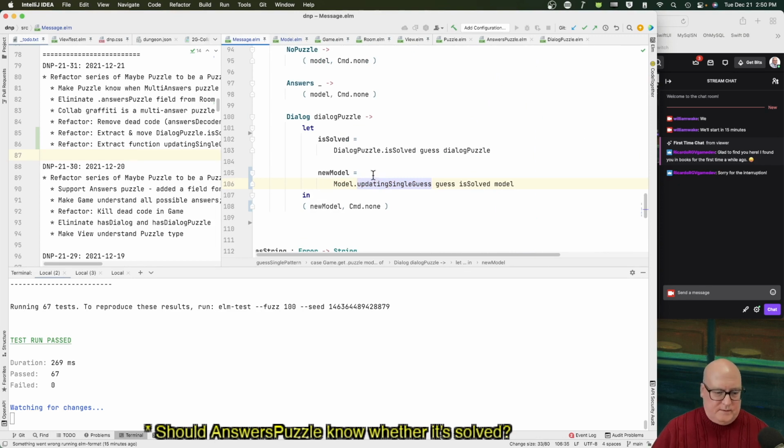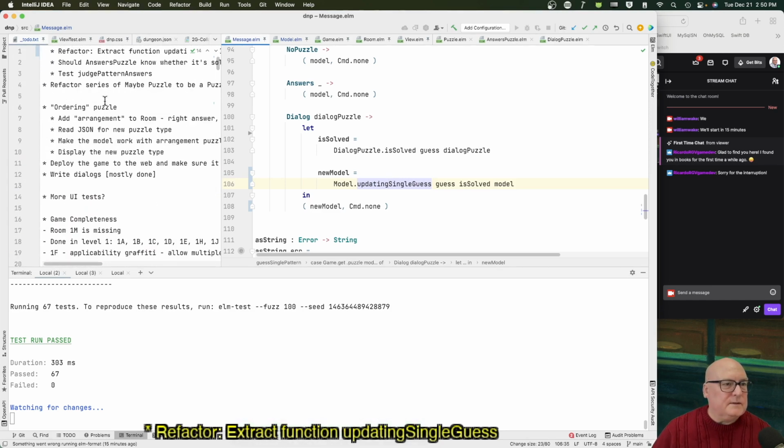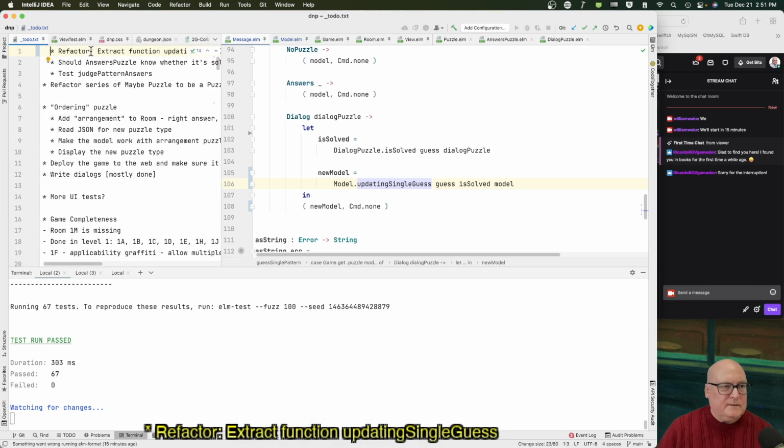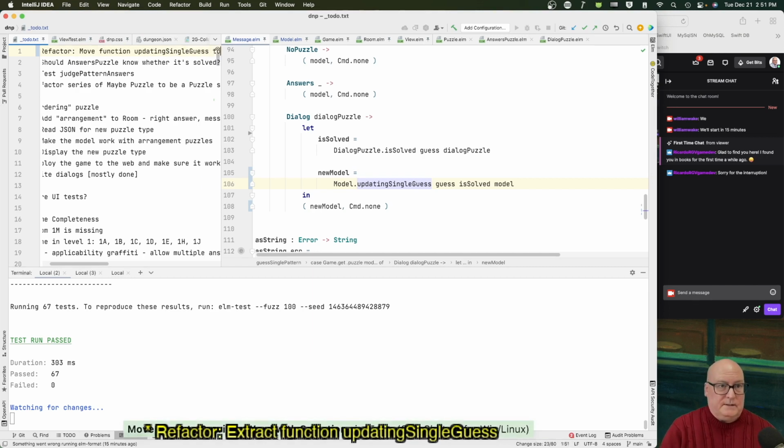Now we can import. Okay, and should pass. Good. Okay, so this one is extract function single guess. Okay, this is now move function updating single guess to model.